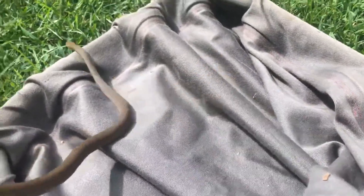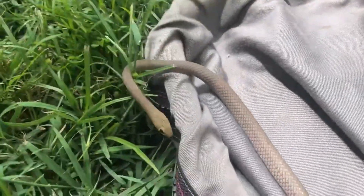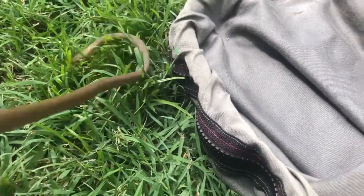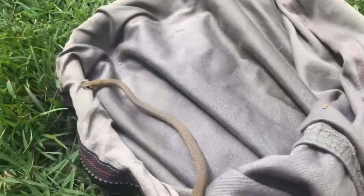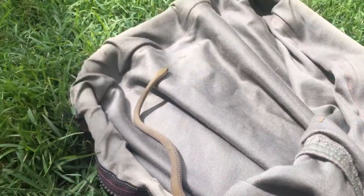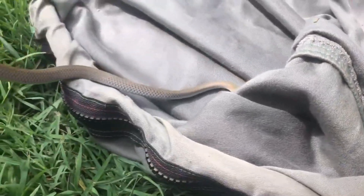Has it bitten you on the finger? Yeah, each time it's been on the hand but different hands. This one — the yellow-faced whip snake. The very first time my hand swelled up like mad. The second time was just a little hatchling and nothing really happened. Then just recently an adult bit me three or four times on the finger and it's just not much more than a tingle. But it's a venomous snake, so our recommendation is if you're ever bitten by any venomous snake, just go to the hospital to be sure, in case you have a reaction.